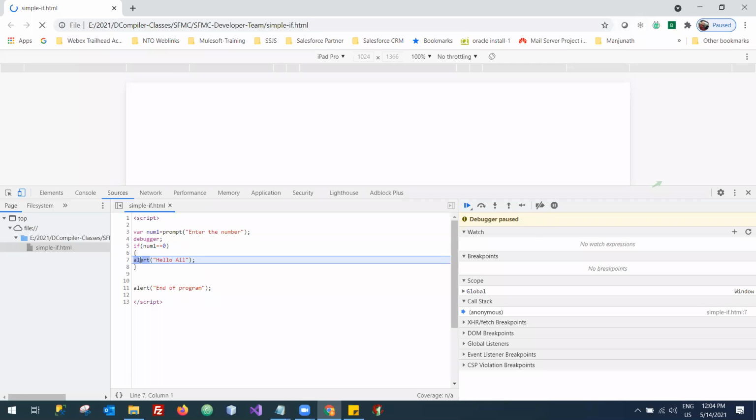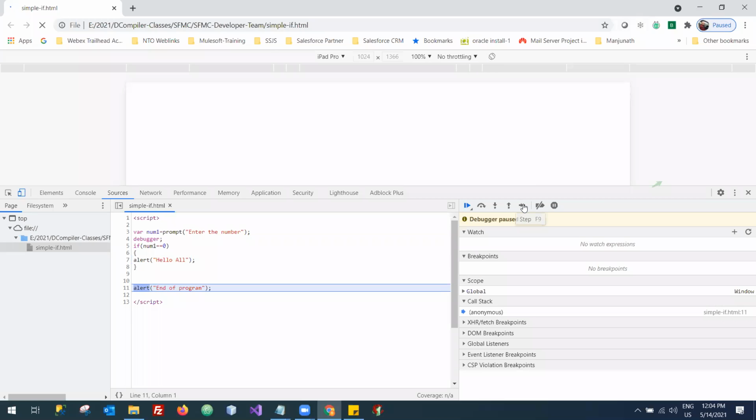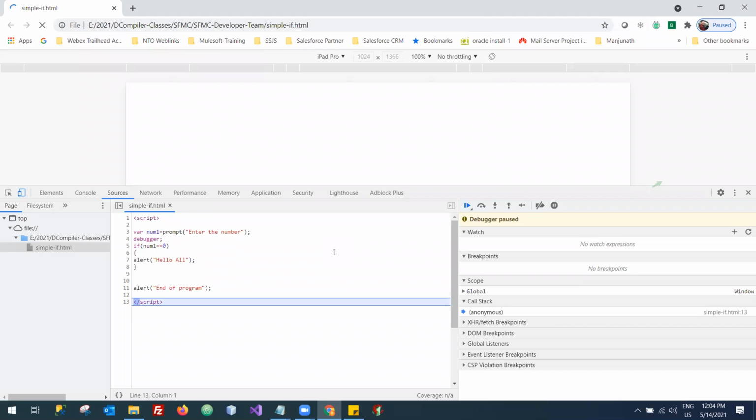It is true, it is trying to execute this line. You can see the alert. Next, end of program will execute whether it is true or false.